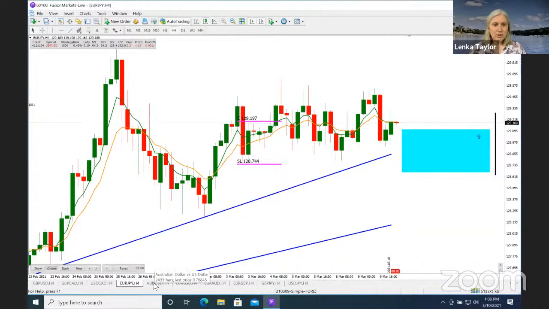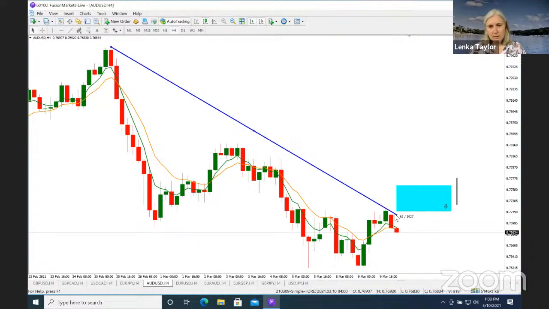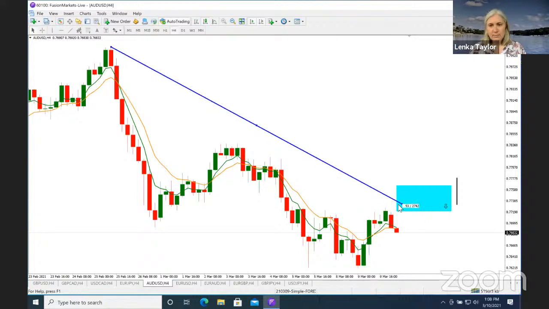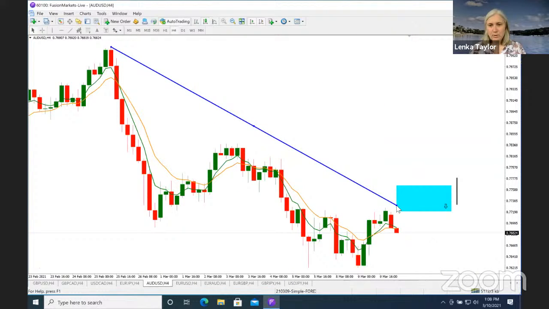And the next chart I'm going to look at is AUD USD. So here we have a small pullback, probably, yeah, not quite sure on this yet. We also had on the daily a bullish engulfing there. So because I'm looking for a short, I'm going to wait for better retracement and better price action for the entry.